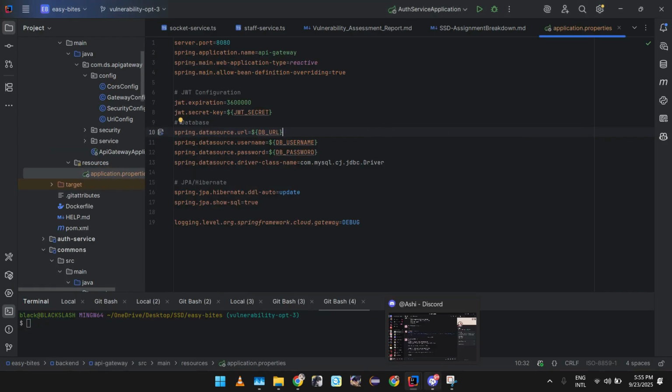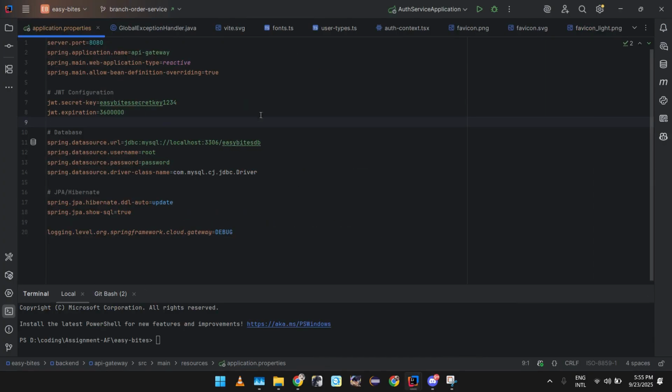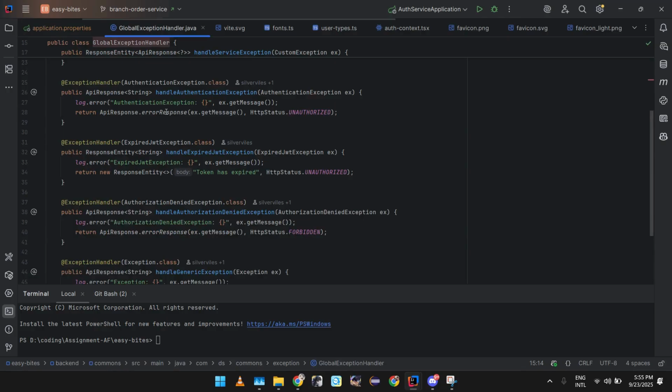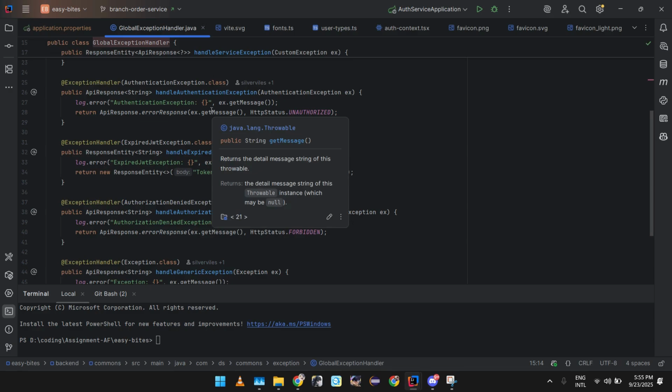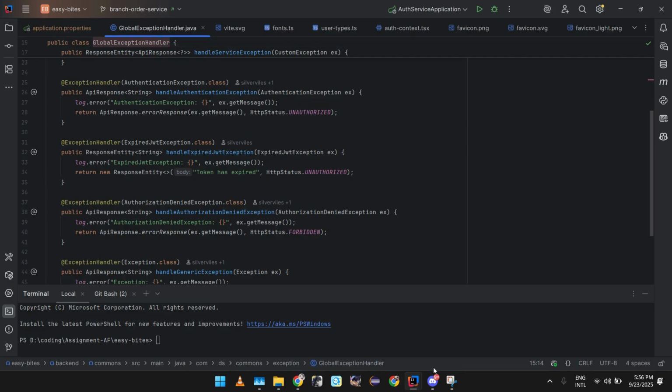Moving on, the next one is sensitive data exposure through error handling. For example, if an attacker were to input a wrong username, and then the correct username and a wrong password, it will directly tell that the password is not correct, and then the attacker can try multiple times because he knows that the user already exists. By doing so, the attacker will be able to bypass the security by guessing the password correctly.